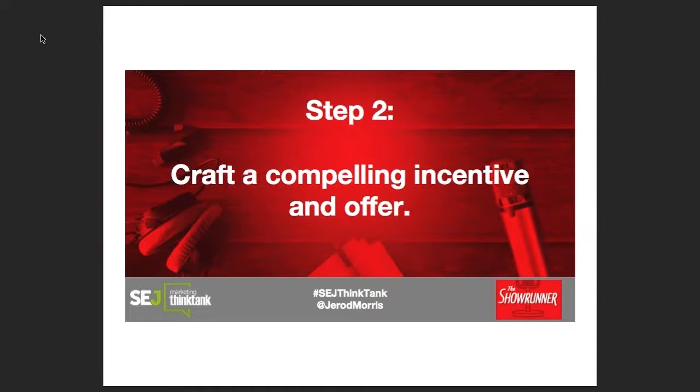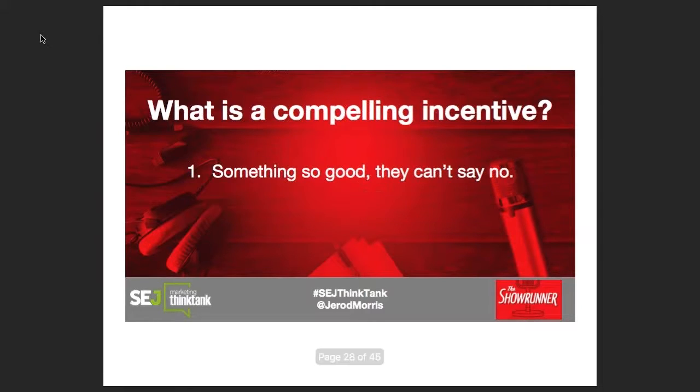So how do you do that? Well, you've got to craft a compelling incentive and a compelling offer. And so in step two, let's talk about what that means. Okay, so what is a compelling incentive? All right, a compelling incentive means what's going to get the person onto the email list, right? What is their incentive to join your email list? We all struggle with spam.